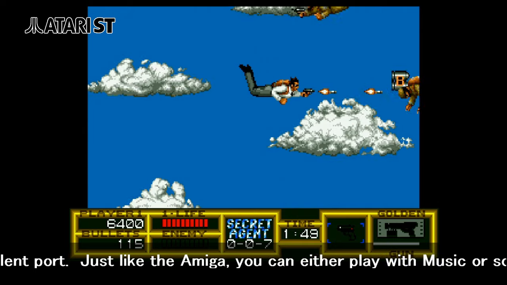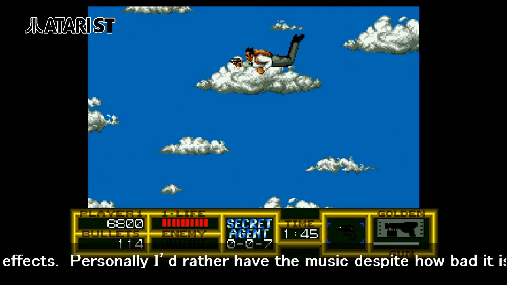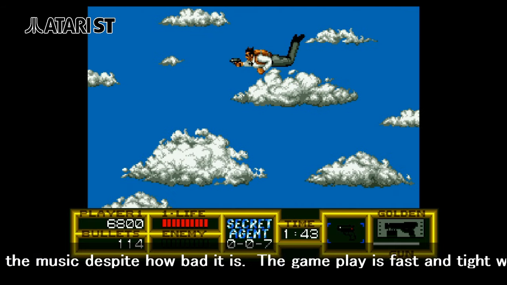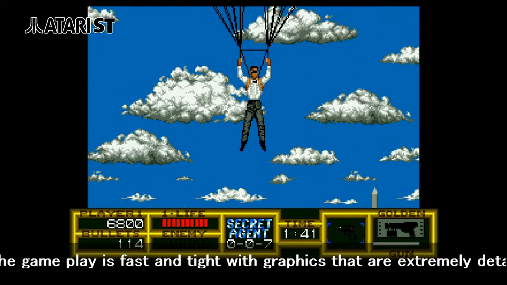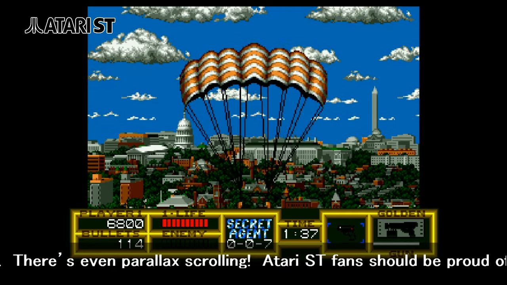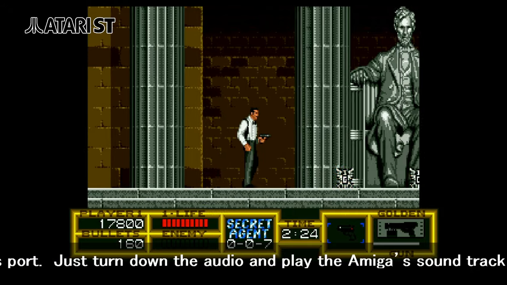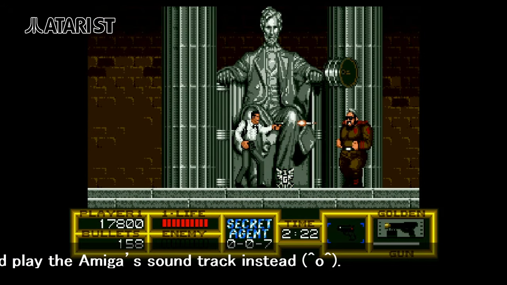Just like the Amiga, you can either play with music or sound effects. Personally, I'd rather have the music despite how bad it is. The gameplay is fast and tight, with graphics that are extremely detailed. There's even parallax scrolling. Atari ST fans should be proud of this port. Just turn down the audio and play the Amiga soundtrack instead.